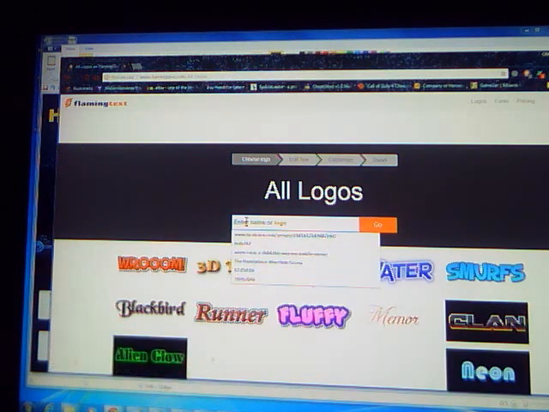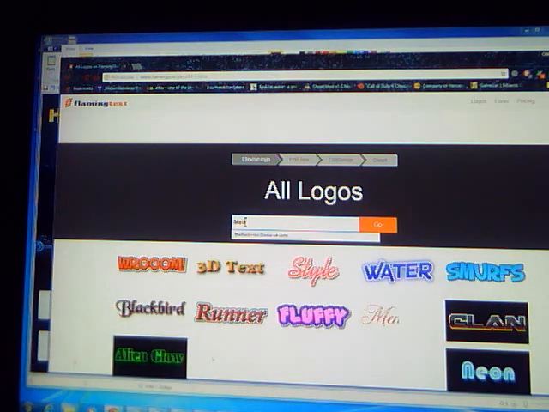In the enter name or logo, I will put my location. Okay, as you can see, I've put my location, which is Melton Mowbray, Leicestershire, UK. I then click on go.